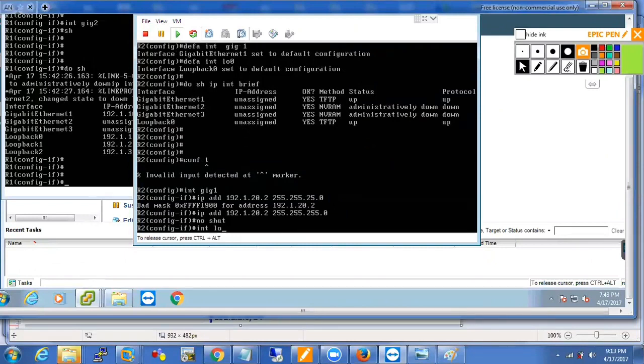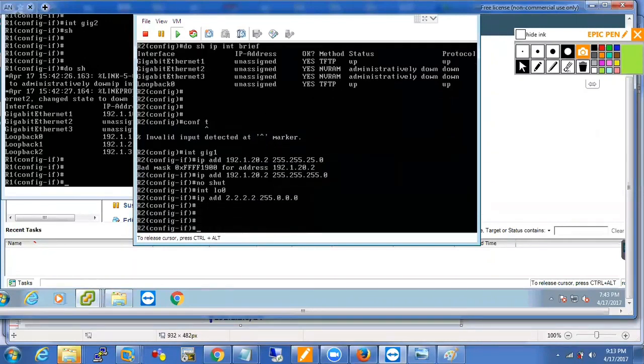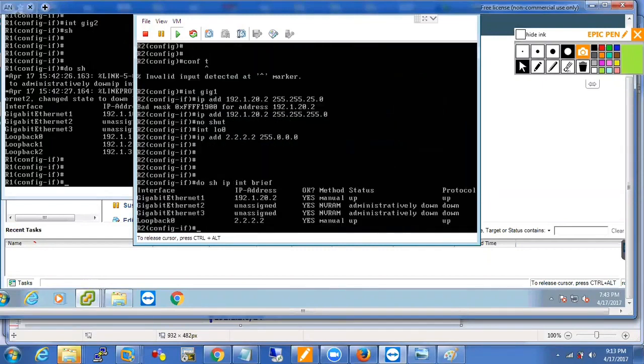No shut, and this is going to simulate as if I'm on the internet. 2 interfaces over here. Good so far? Everybody okay with that? I've configured my 2 routers. Now comes the firewall part.